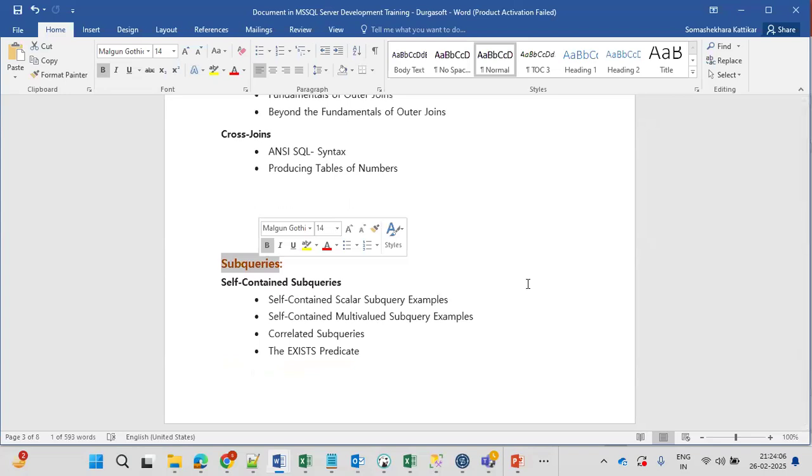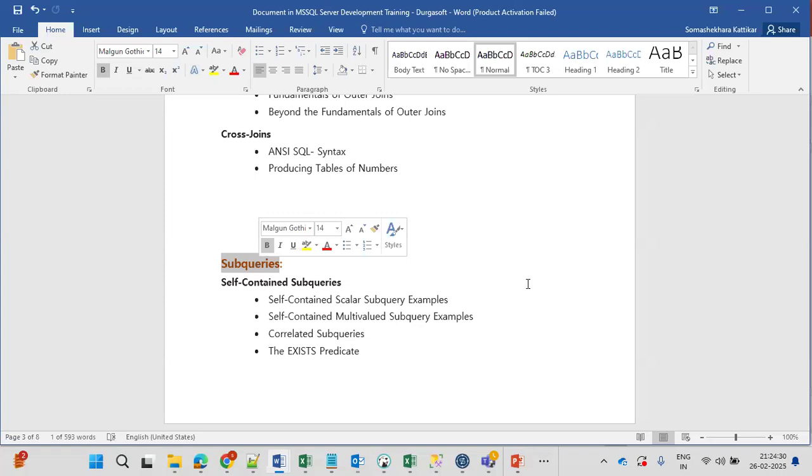To achieve a particular requirement, you are going to implement multiple SQLs and then return the data from the database by using multiple tables or a single table. Say you have one requirement: you want to get the second highest salary. Suppose you have employee data in the employee table, so you have n number of records, n number of employees' data in the table.